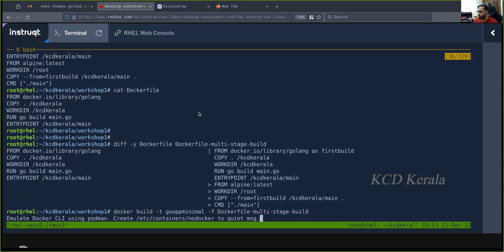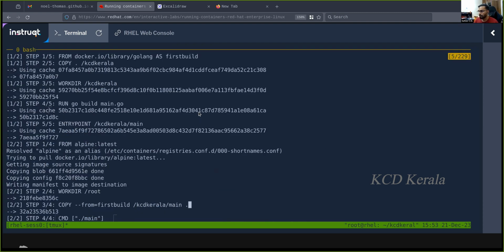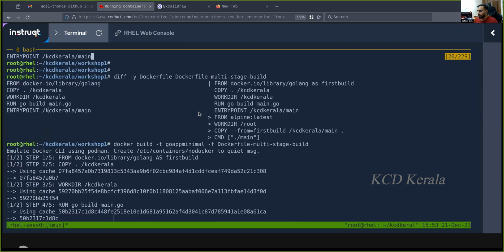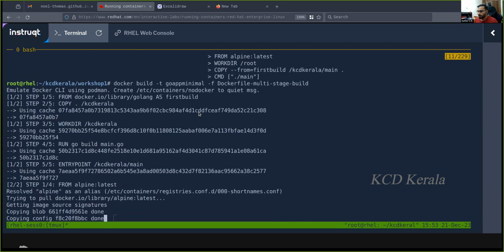All right. Okay. So this is where we started, right? It's similar to earlier, you have step 1/5, 2/5, like that it goes, but it also has another column here, right? It says 1/2. What is it? First of the two stages, right? This is talking about stages. This is a multi-stage Docker file, and Docker is executing the first stage right now. That is what it is saying.